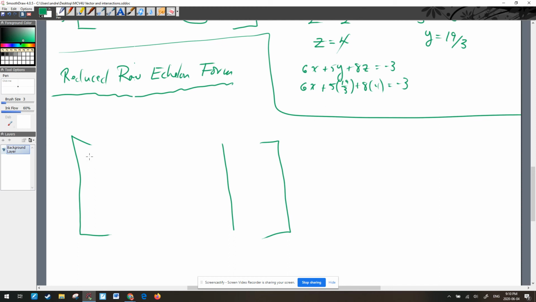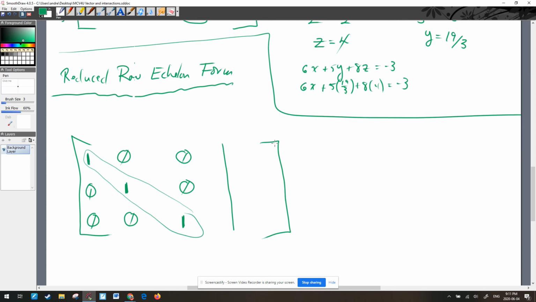And what we would do is we want to get it so the upper left-hand corner has to be a 1. And what's below it still has to be zeros. And this one, we have to get to a 1. And what's below it has to be a 0. But not only what's below it, what's above it has to be a 0. And this one, it's got to be a 1 down here. So we've still got our diagonal, right? I didn't do a great job of getting it in the middle. But there's my diagonal. My diagonal is the only thing that's allowed to not be 0. We want to get it so that the diagonal is all 1s, okay?